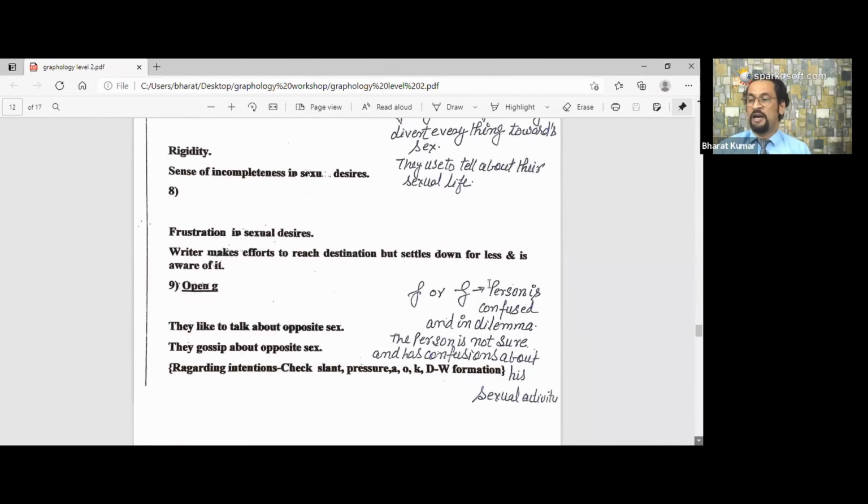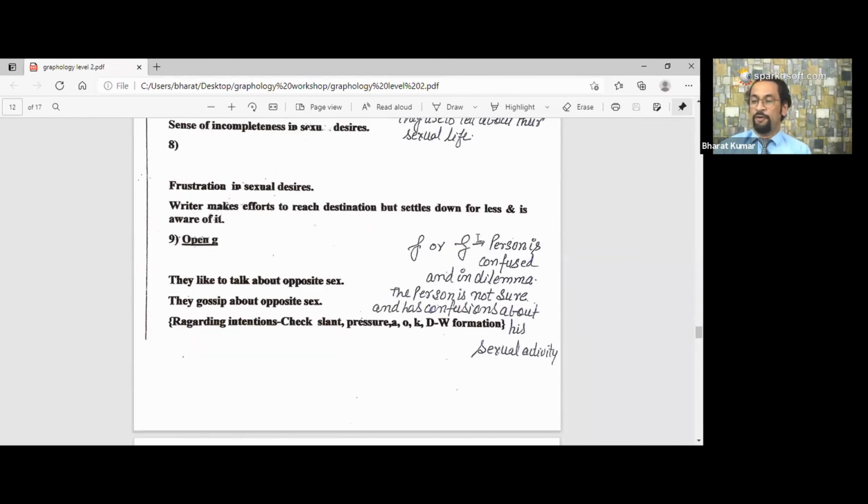Now this kind of G, the person is always confused, meaning you have future and past both lines. Yeah, just wait, Rashmita. Let me explain this. Neetu, please, you just log in again. Now check this kind of G. One line is moving in the past, one line is moving in the future. The lower side is having a point. These persons are confused and they always have a dilemma. The person is not sure about his confusions, about his sexual behavior or life.